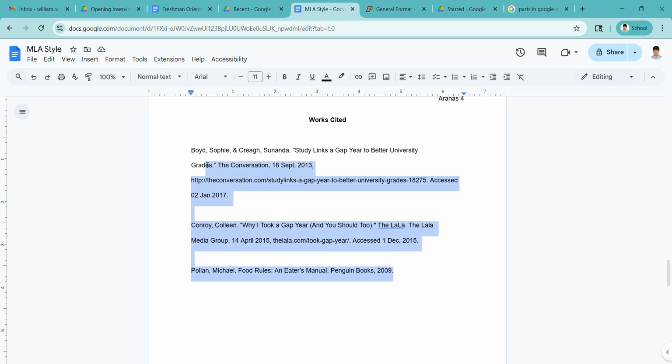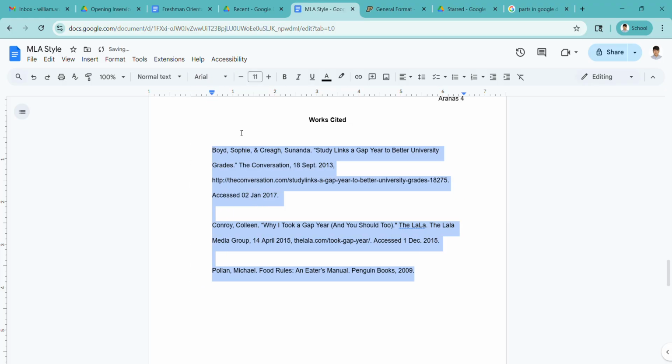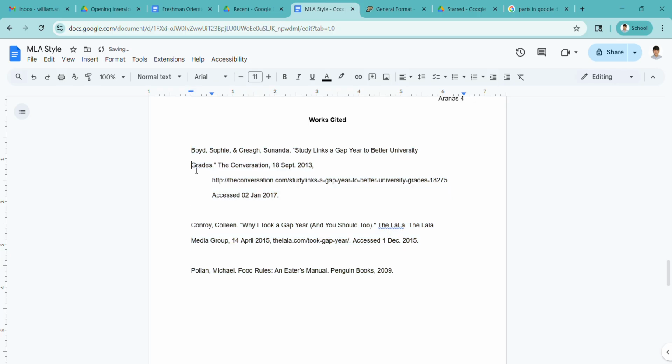So what you will do is highlight all your resources. If you see this ruler thing, move it to the right to 0.50 and click that rectangular shape, move it to the left again, back to 0.